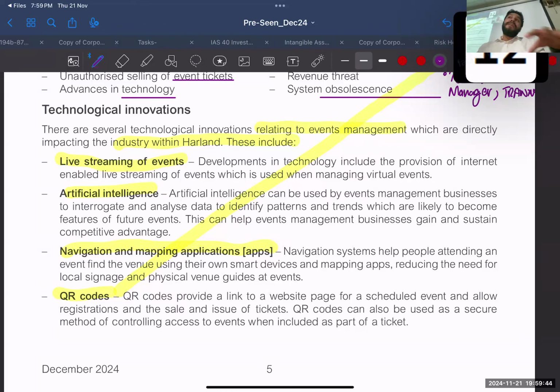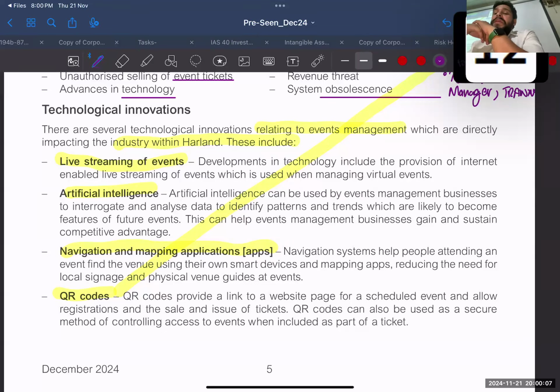So, the event management company will have to manage. For example, if the event management company is failing in managing that, so that specific picture or painting or the experience will not be gained. And again, the people are going to go against the concept. So artificial intelligence can be held in this way as well, in order to gain and sustain the competitive advantage. Coldplay is one of the biggest examples of this artificial intelligence.